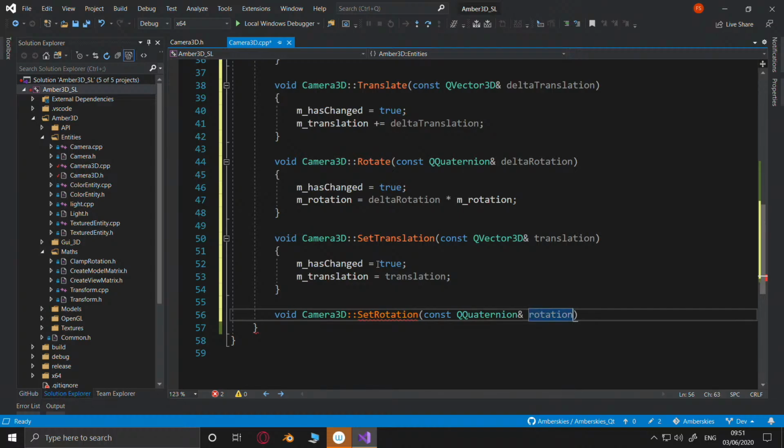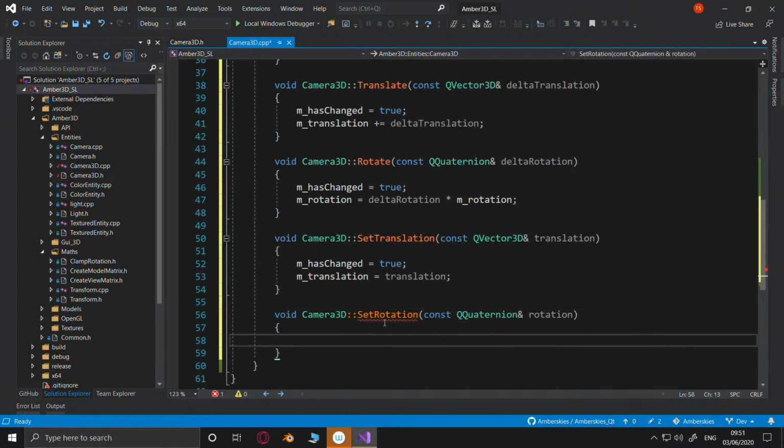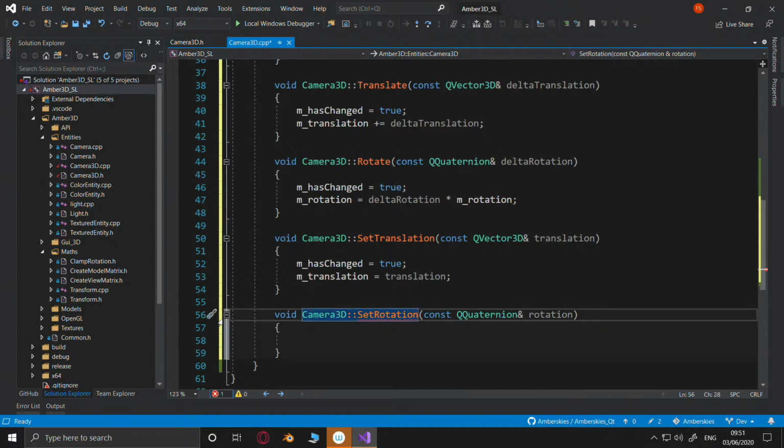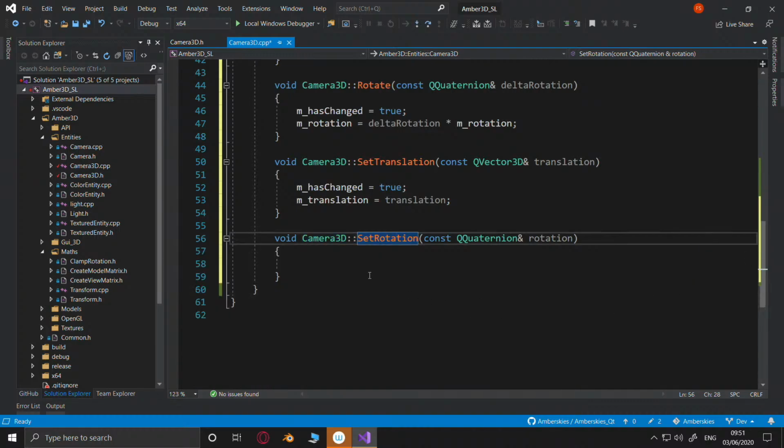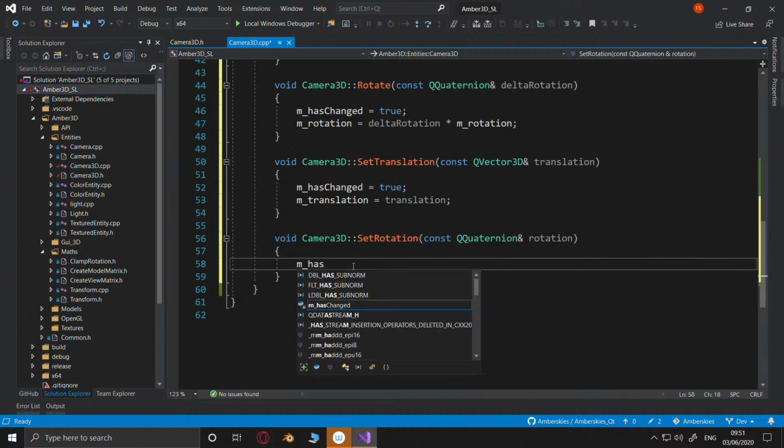Any rotation will do. Alright, m_hasChanged equals true.